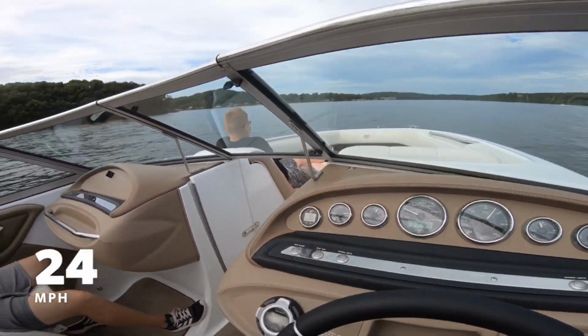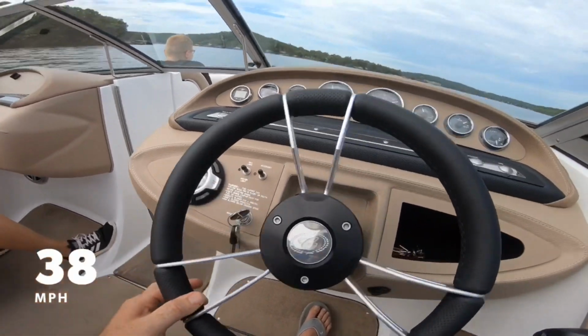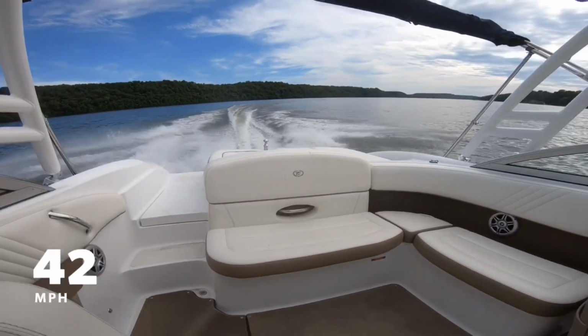Whee! Steering's so smooth. Steering's so smooth in this. Must be the awesome wheel.